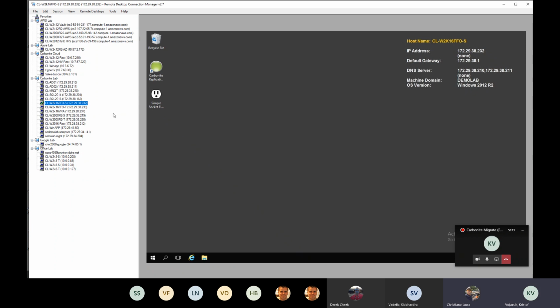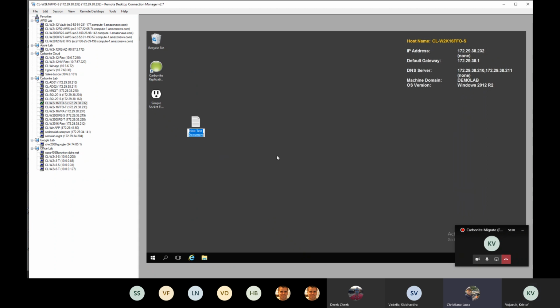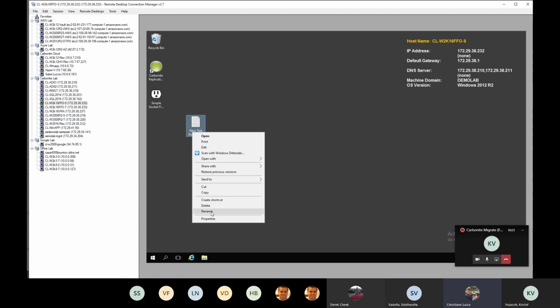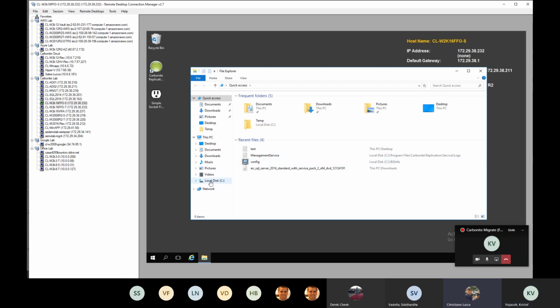Here's my source server. Here's my target server, right? All I have to do here is create a file. I created that already, but I'm going to create it again. If we try it with a bigger file, for example 4 GB or 10 GB or whatever, we will see it syncing from the console with these values. Not sure if I have a big file here. Hold on a second, please.